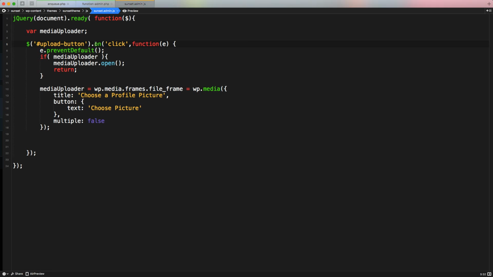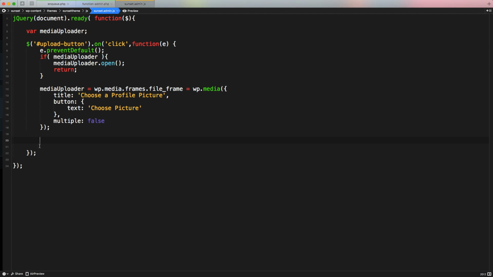It doesn't really matter. The previous version is kind of old and sometimes could prevent you from having a fully functional thing, especially if the jQuery version is too updated. If WordPress switches to jQuery 2 point something or major to 2, probably the click function won't work. So it's better to use on, then click, comma, and then the function, and the code is exactly identical. So let's use this format that is safer.